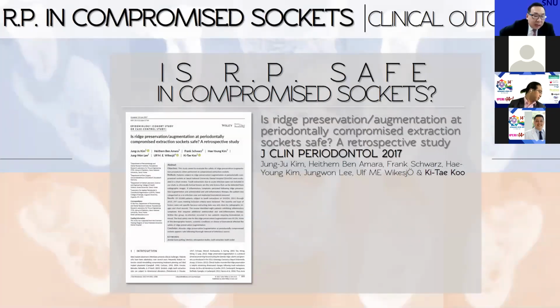Okay, so I wanted to stress the importance of debriding the area very thoroughly. In these types of ridge preservation procedures, when we are extracting the tooth and immediately doing ridge preservation, we need the area to be thoroughly debrided and infection-free. So first we start out with a big surgical curette, but in some cases where the infection is very acute, that is not enough, because the granulation tissue and the inflammatory tissues are very fibrotic.